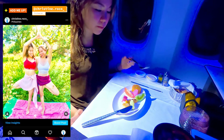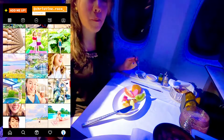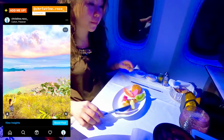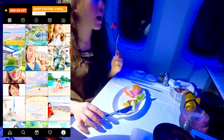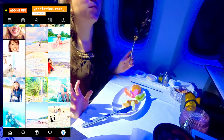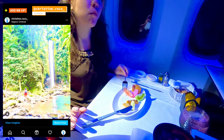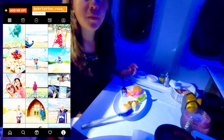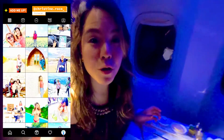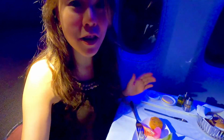Of course, I don't fly every day, so I wanted to take advantage of all the food and yummy drinks here. If you find yourself not having that much of an appetite, there's always the option of having something lighter. But what I love about Qatar Airways is that they have a dine-on-demand experience. Any time of your flight, you could dine like you were at a restaurant. I love that the portions are very small, so it's easy to finish all of this. My salmon is actually finished already.